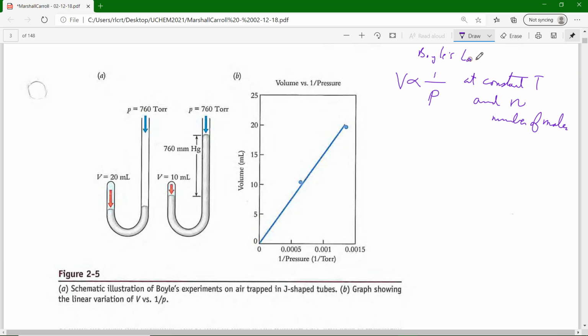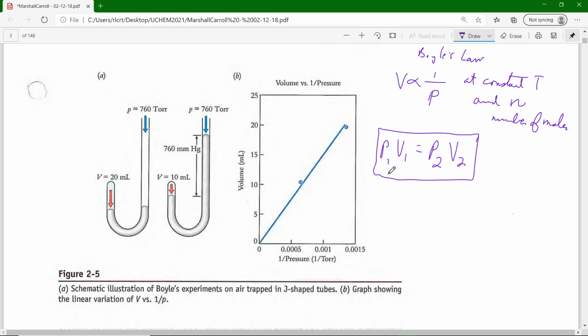Basically, if you squeeze something down to a smaller volume, then you've got to be exerting a greater pressure to make that happen. And Boyle used what are called J-shaped tubes, not U-shaped tubes, but you see the letter J, and you can increase the pressure and decrease the volume. The operational definition would be this: P1 V1 equals P2 V2. So that's the way I was taught it way back in 1923.